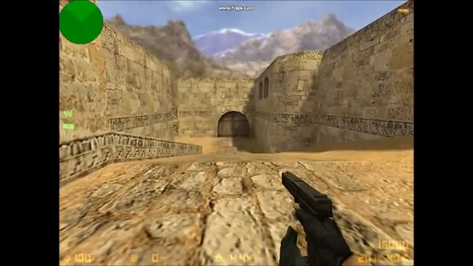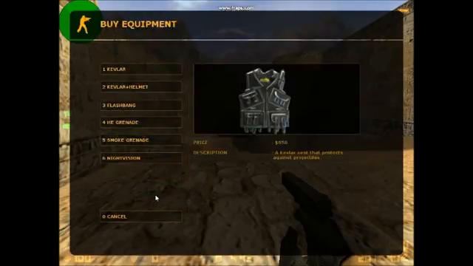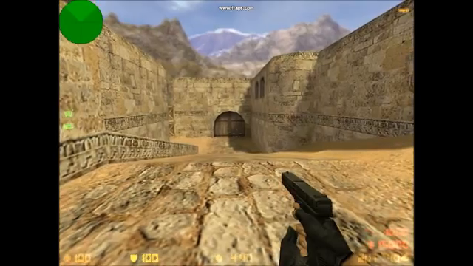Always buy armor before anything else because almost all weapons in the game can take out a player in one shot if they haven't already purchased a helmet.